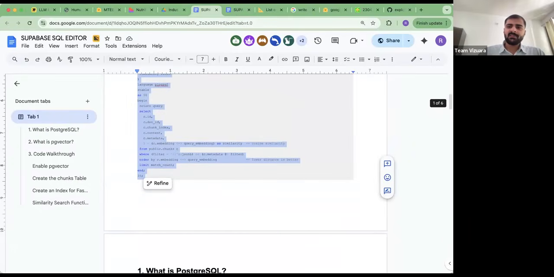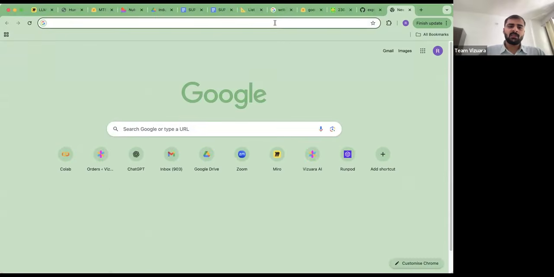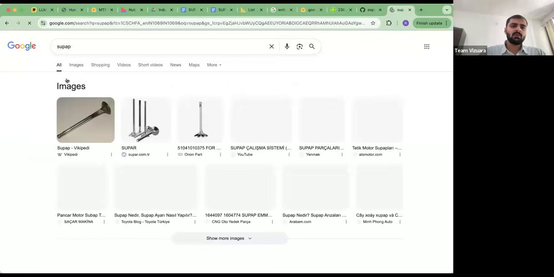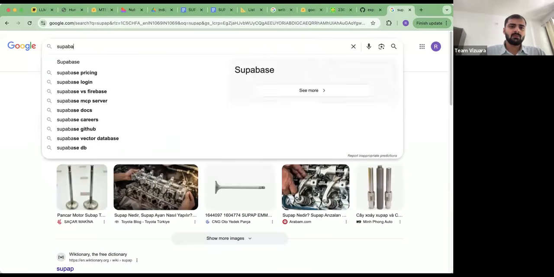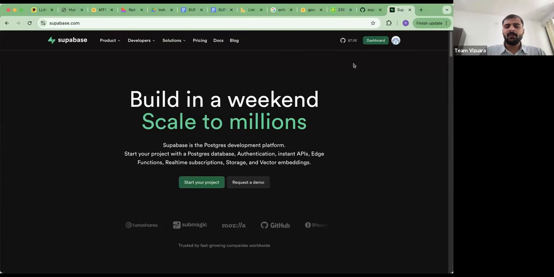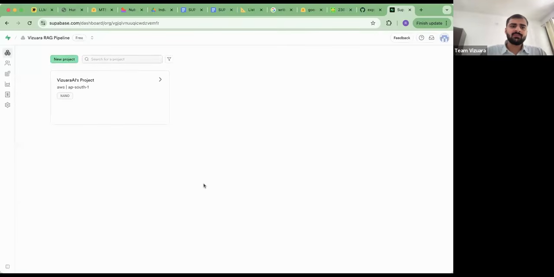Once you have copied this, the next thing which you have to do is go to Supabase. You will need to create an account over here if you don't already have one. And then you can click on start your project.